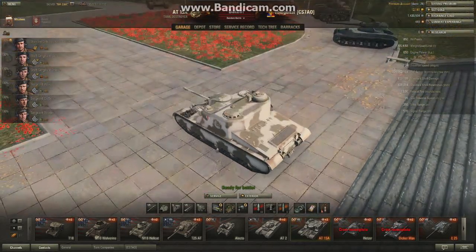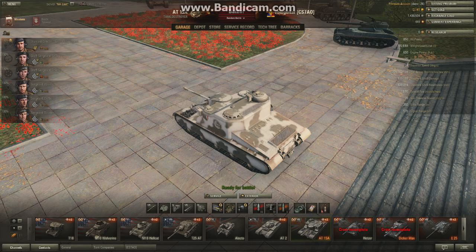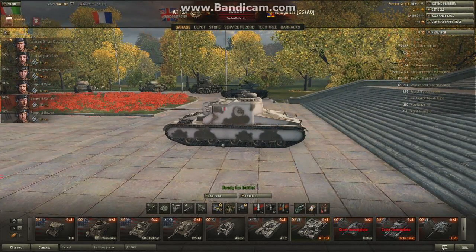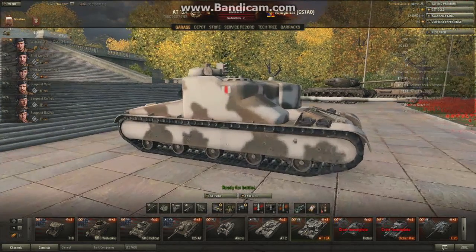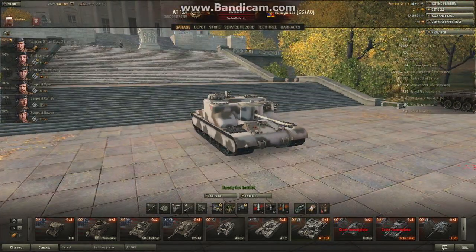But it does bounce shots sometimes, too, off of this area. And it's kind of surprising what you bounce and what you don't. There's been times where I'm like, what? Why didn't it bounce that? But other times where it's been like, hey, it didn't bounce. Or it did bounce. So how about that? Big tank firing and bouncing is kind of exciting.